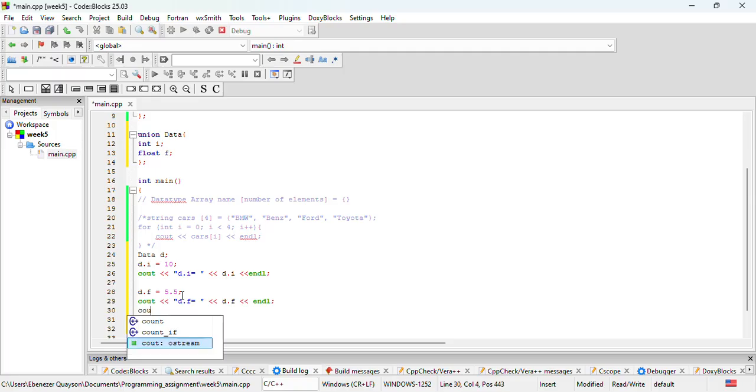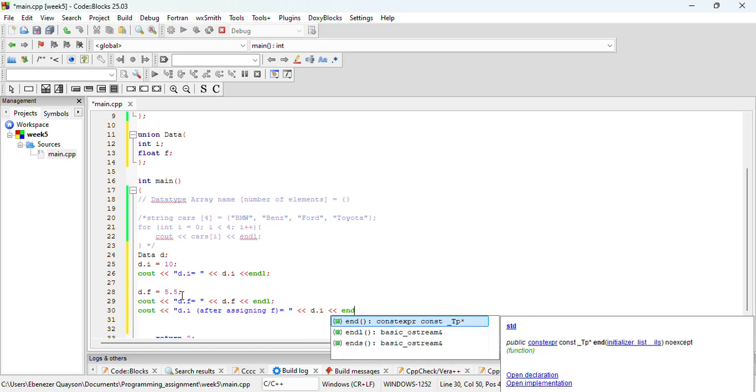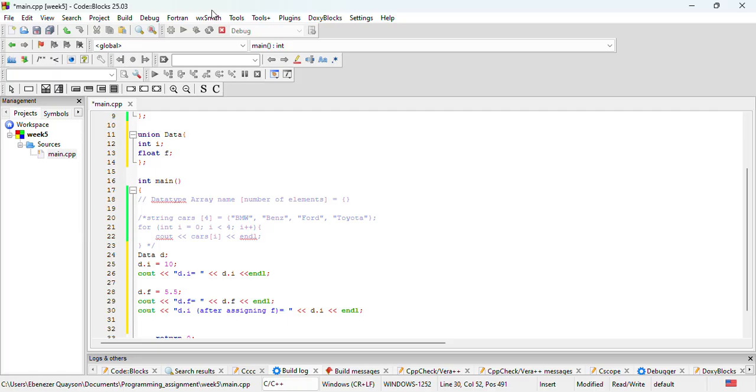Then I'm going to display d dot i after assigning a value to d dot f, and we'll see what will happen over here. Let's run this and see.